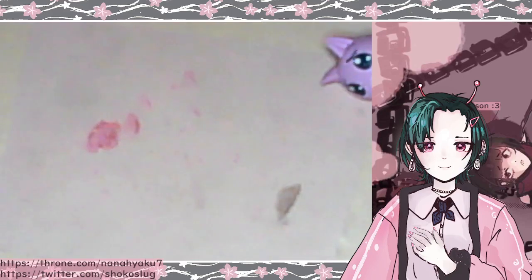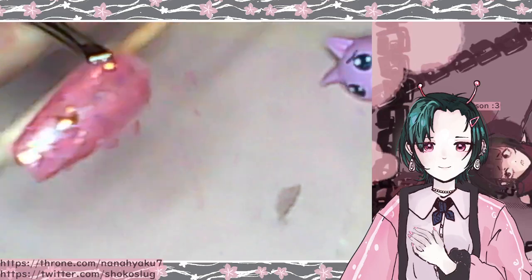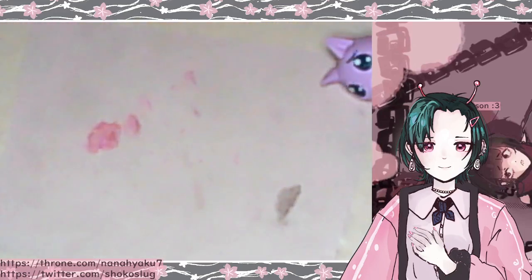Alright, I'm gonna pop this nail off the stick. I don't wanna make a mistake. Please don't make me make a mistake. Yay! Okay, came off perfectly. Where do I put it? I'll put it right here.